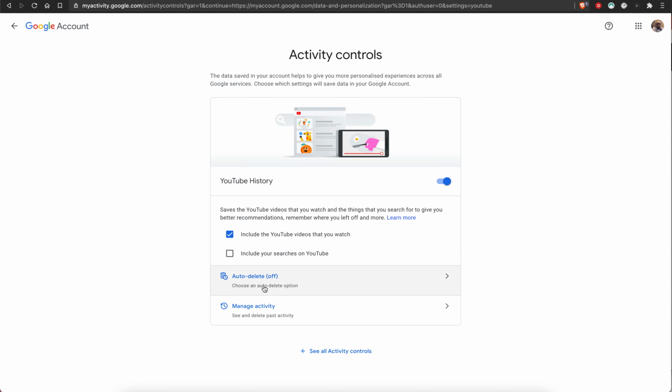The next thing we'll look at is ad personalization. What this setting does is this: if you opted to have yours on, Google will send you ads based on your activities, your location, your likes, and things like that.